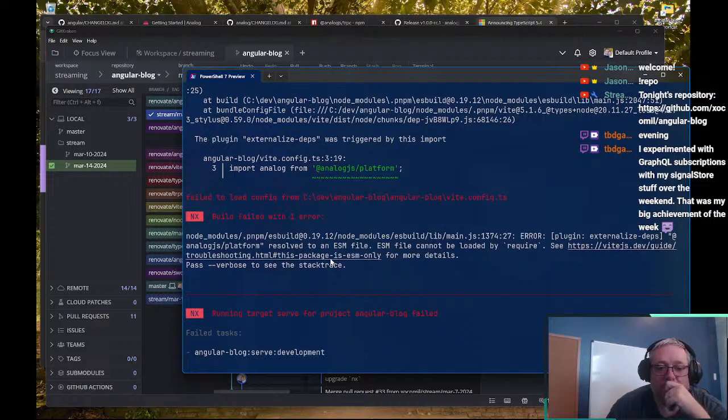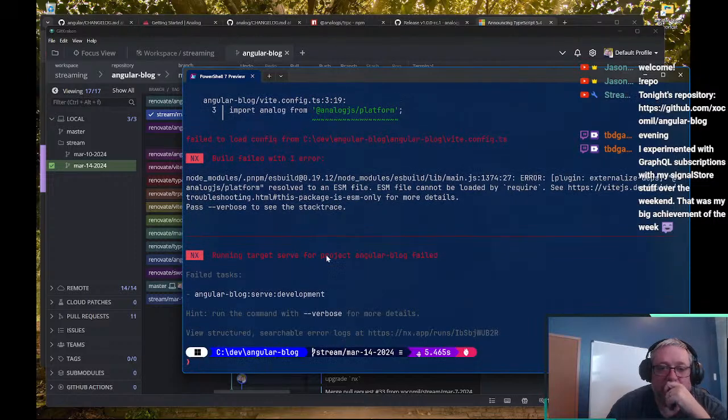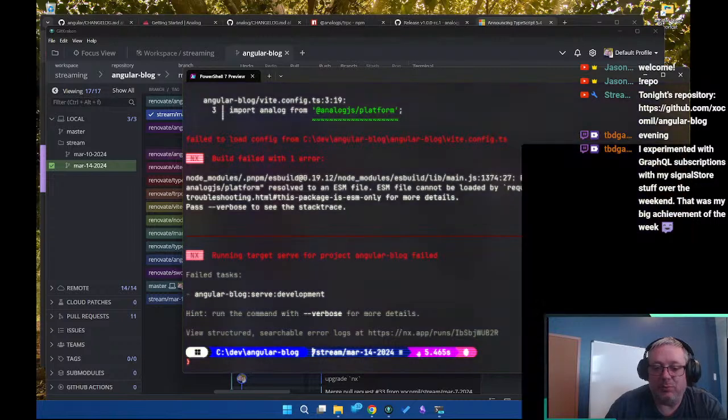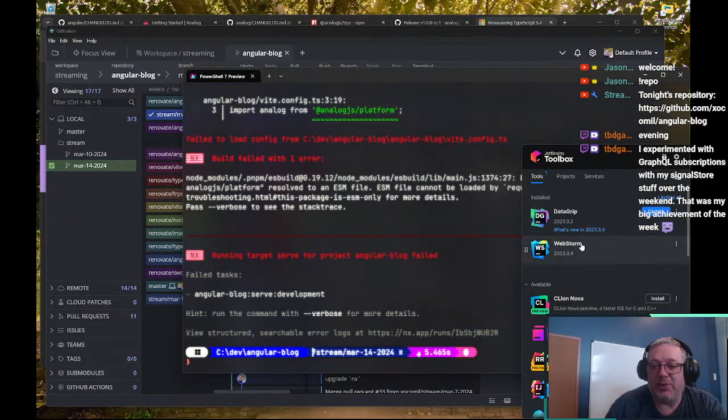Well, let's go take a look at our vite config and see if we can figure out what's going on there.